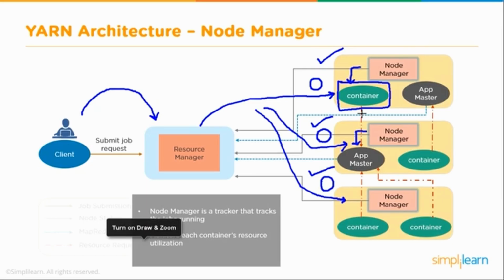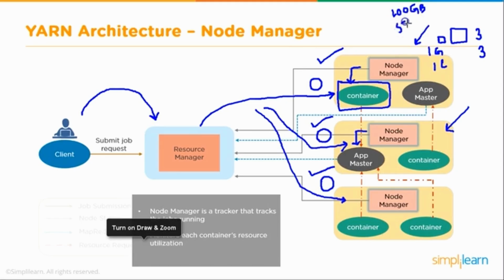And again, it depends on the configurations which are done in the cluster. So on every node at a high level you would have this much amount of memory and RAM allocated to the node manager, and in that again you would have a smaller container size or a bigger container size. So a smaller container could be, okay, we are talking about 1 GB RAM and 1 CPU core. The biggest container could be 3 GB RAM and 3 CPU cores. So out of the total 100 GB RAM which was allocated to the node manager, always remember the 100 GB RAM which I'm pointing out is some portion of the memory which is available on that node.